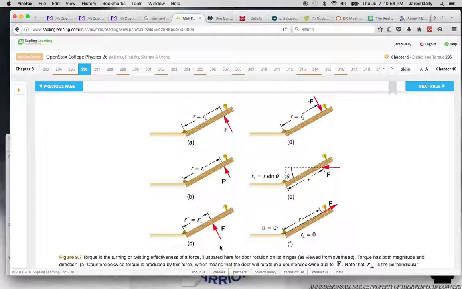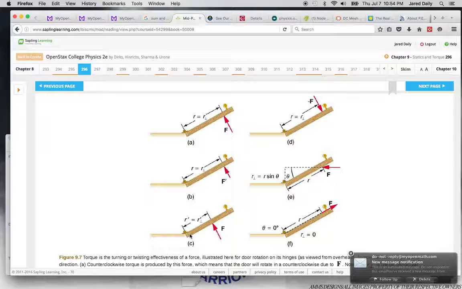If you want to open the door with the same amount of torque or the same rotational acceleration, and you're closer in, you actually have to apply a bigger force down here. Smaller force out towards the doorknob, bigger force as you get closer to the middle of the door or closer to the hinge. And if you've ever tried to open a door near a hinge, you know that this is absolutely true. It's very difficult to open a door near its hinge.